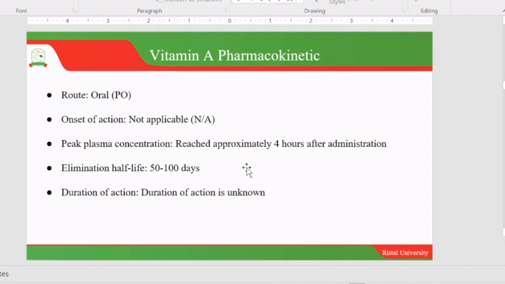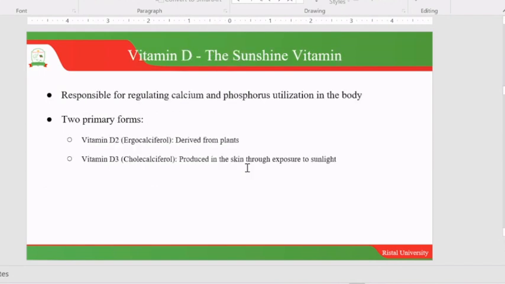Okay, so the duration of action is also not known. Those are areas for research for interested parties. Maybe at one point we could see someone from Bristol Institute discovering the duration and onset of action. When does vitamin A really kick in into the body? Right. We are still looking at the fat-soluble vitamins: A, D, E, and K. So now let's look at vitamin D.